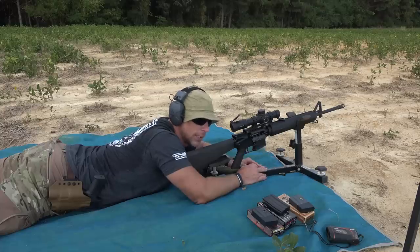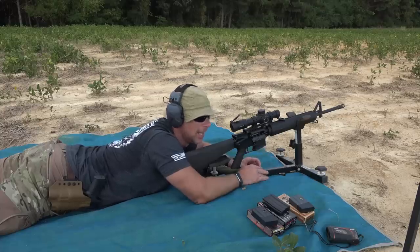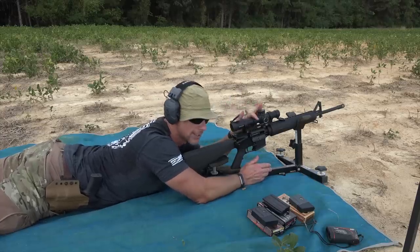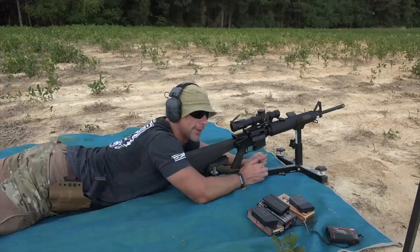Awesome, awesome scope, really, really good glass. So it's not an issue at all. Clearly seeing the target down there at 100 yards. So we have a few different loads to run through it. And I should also mention the scope is sitting in a Geissele mount, so it ain't going anywhere.